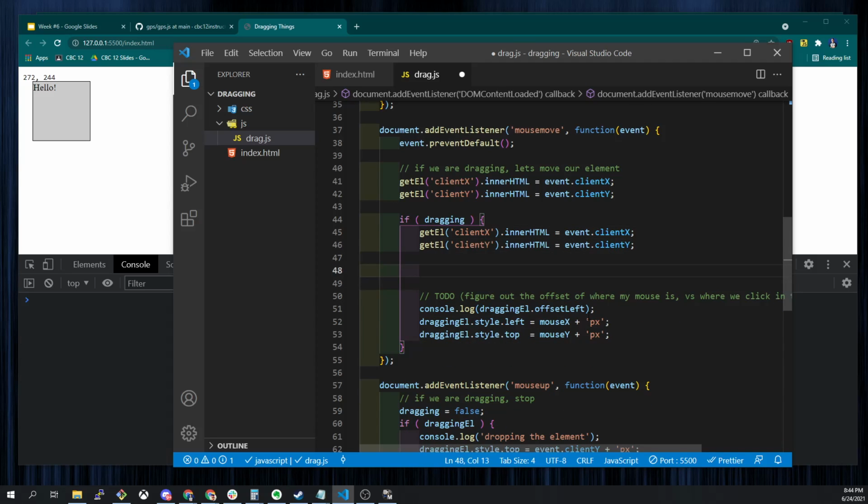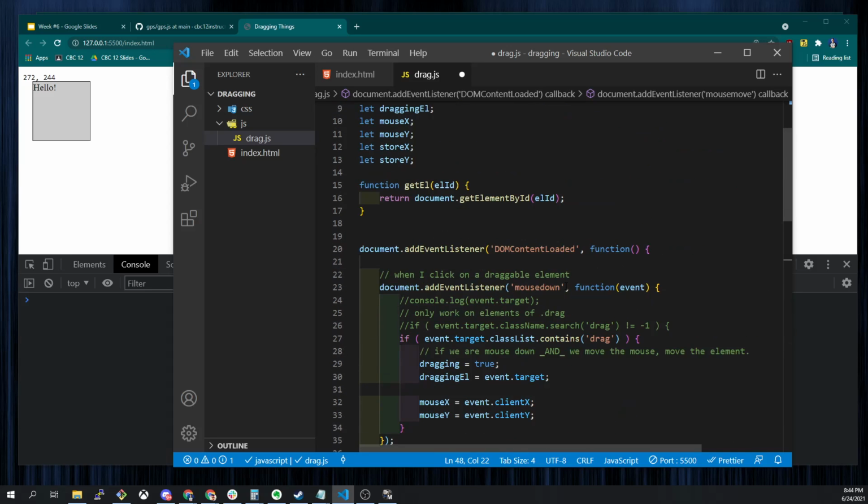All right, so we'll say mouse X equals, what did I call it?